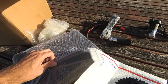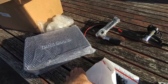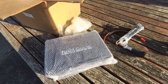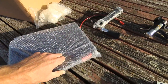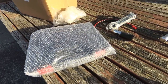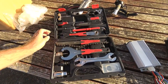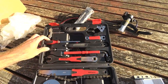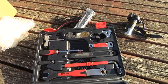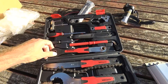Alright, now let me just have a look at this bunch of tools. This was not part of the Cyclone 3000 watt kit, but as I said in my video before, I've noticed that bicycle maintenance uses a lot of weird tools when you start fiddling around with the bottom bracket, so I got a set of tools which is going to help me with that. Let's see what's in here. Okay, there's quite a lot of stuff in here, and I don't know what to call half of these things, so I think I'll just let you have a quick look at it and I will say no more, except for mention that they seem to be very nicely made.